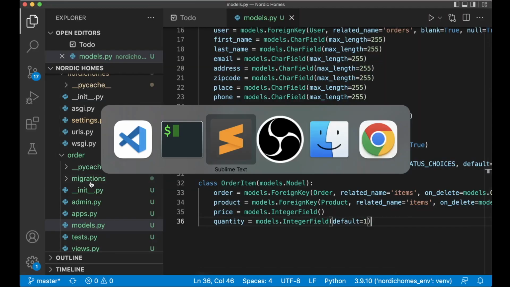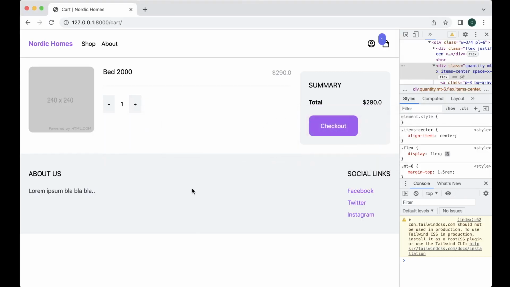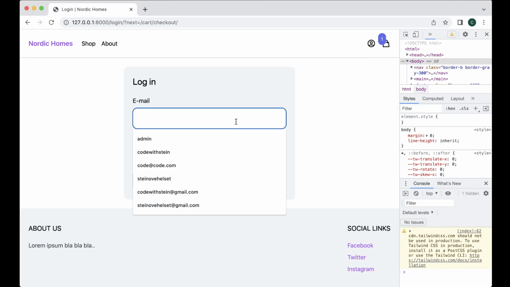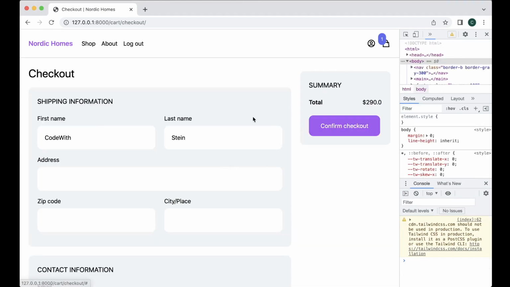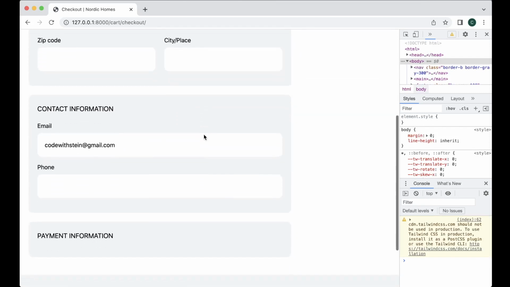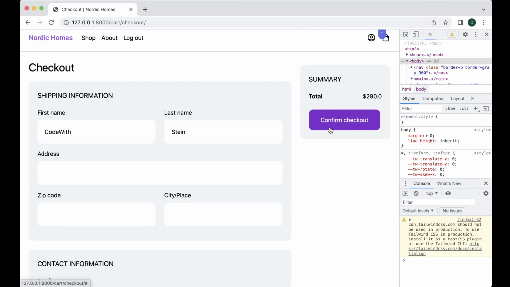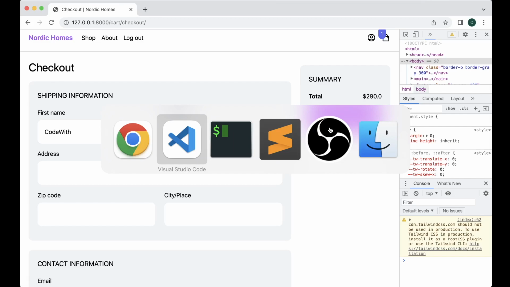So when we now go back to the e-commerce, go to checkout, just need to log in first. So if I now click checkout again, you'll see that I need to fill out this. And when we click this, I want to create the order and set it to ordered, just so everything is working there before we can continue to implement Stripe later in the next part.